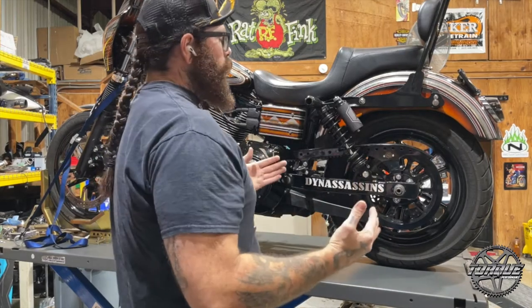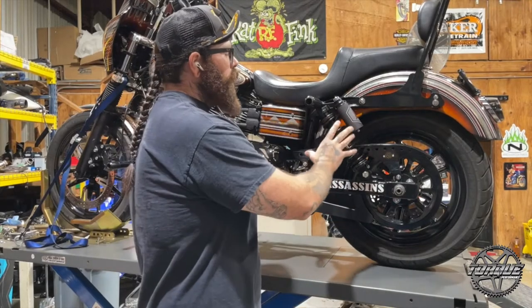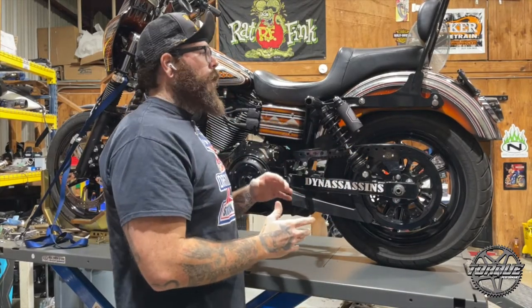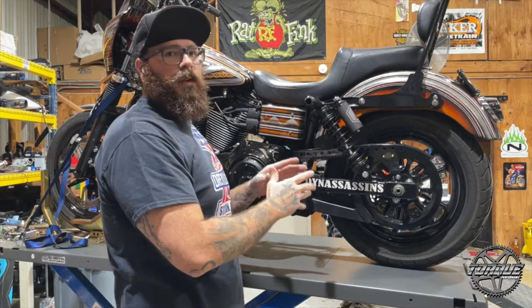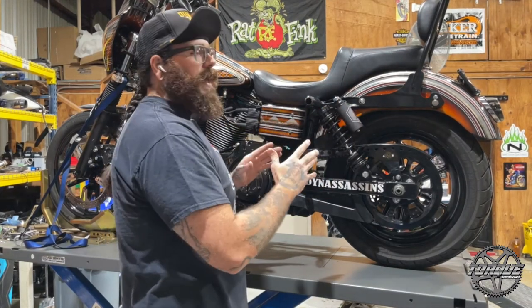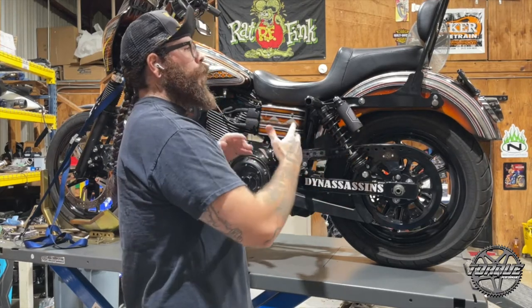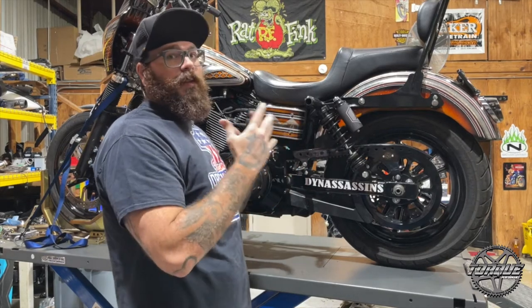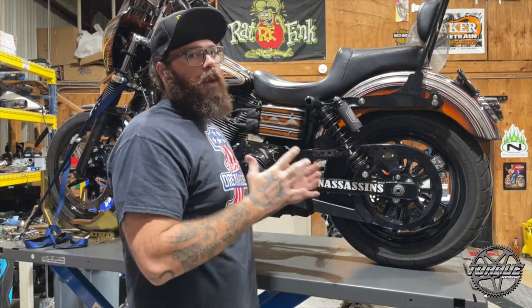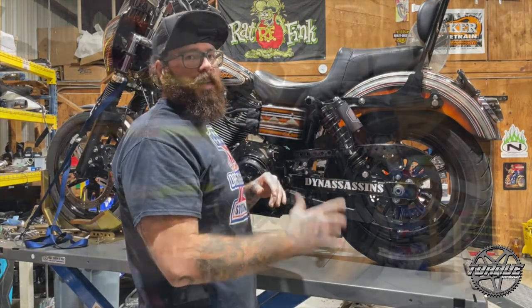What we like to do when setting belt tension or chain tension, especially on bikes with extremely modified suspension — higher or lower — is actually remove the suspension when we're setting the belt tension, put it in the exact tightest spot, and then reinstall the suspension. If there needs to be a slight modification because the suspension setup is so extreme, we'll make that adjustment at that point. We'll go ahead and show you what that looks like.